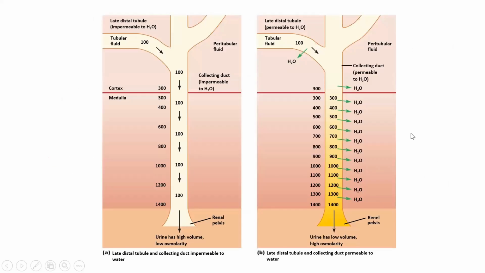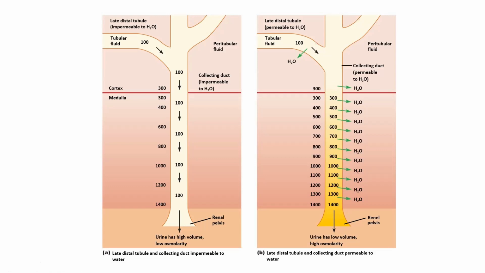All right. So this is just comparing what the urine output would look like depending on the osmolarity of our filtrate and the ability to reabsorb water. On the left, we're looking at a really high urine volume with a low osmolarity. This is if you're well hydrated, if you're drinking lots of water. Your tubular fluid comes out at 100, and then throughout the distal part of the tubule and the collecting duct, you're not going to reabsorb much of that water because your body doesn't need much of that water.